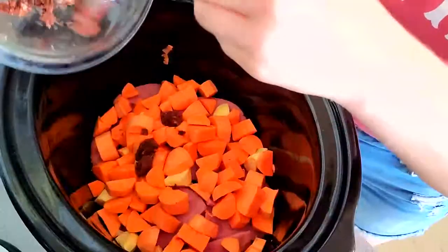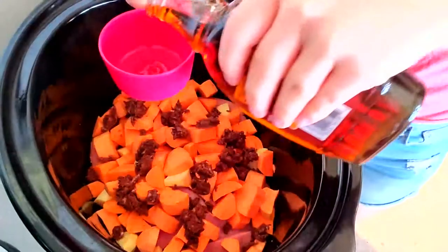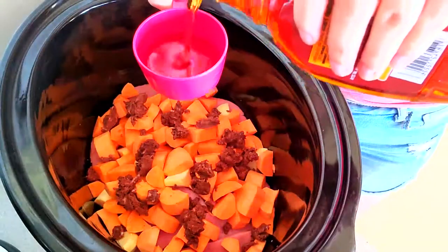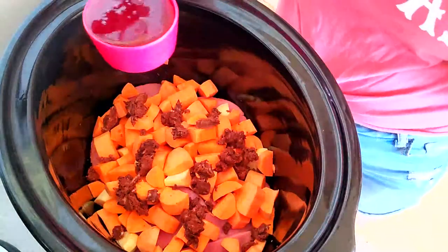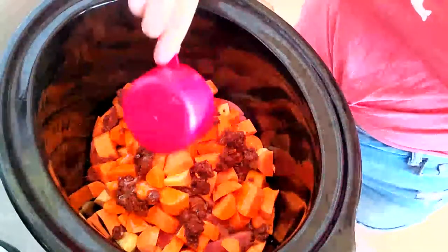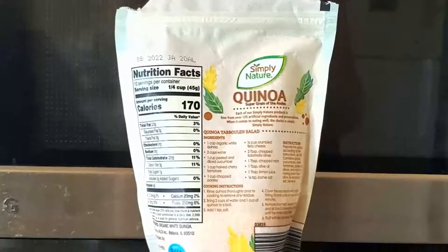And then after you do this, you're just going to put the mixture all over everything in the crock pot, because this is going to melt as we cook. And then I took 3/4 cup of pure maple syrup, and I put that all over everything in the crock pot. This is what's really gonna make everything come together. And then for this one, I put it on low for the entire day.